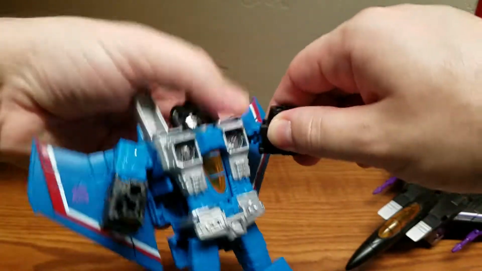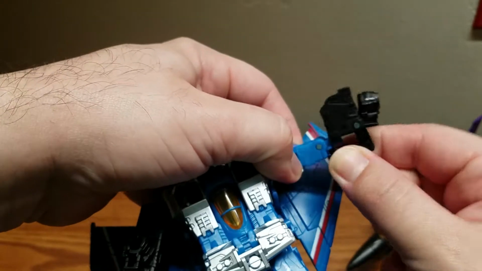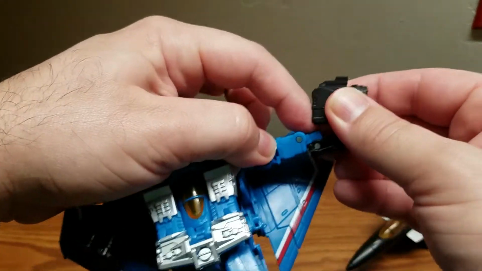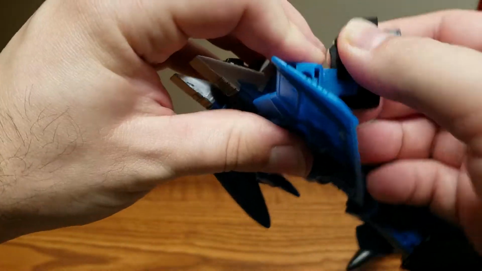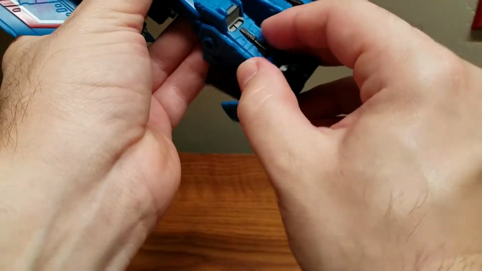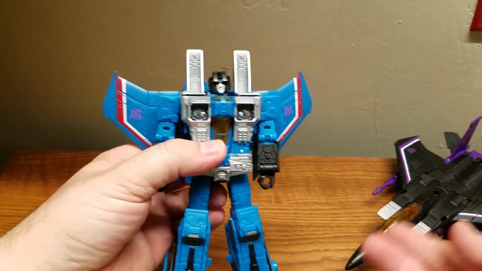And then for the arms, you fold this piece up. Oh, and for transforming the back, do not forget to feed this piece through this hole. The first time I transformed them, it took me a while to figure that out. So that was the one tricky part, which was feeding that through. Like so. Straighten everything out, and there we have Skywarp.